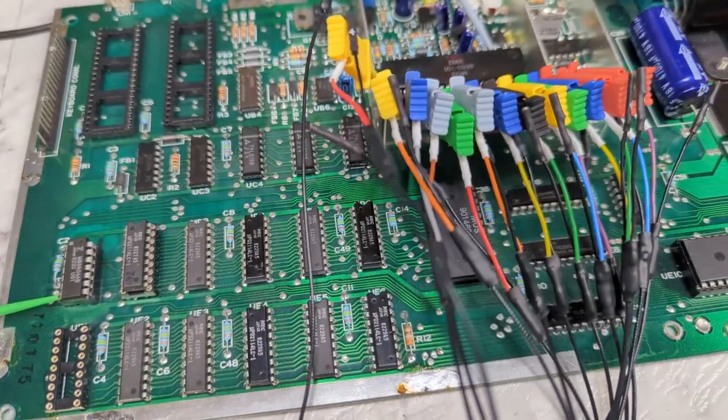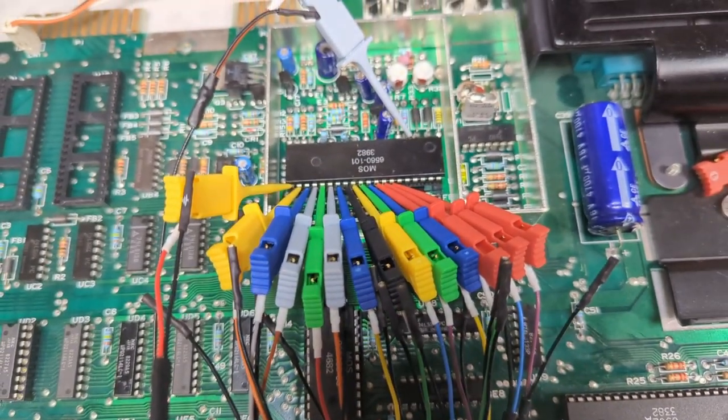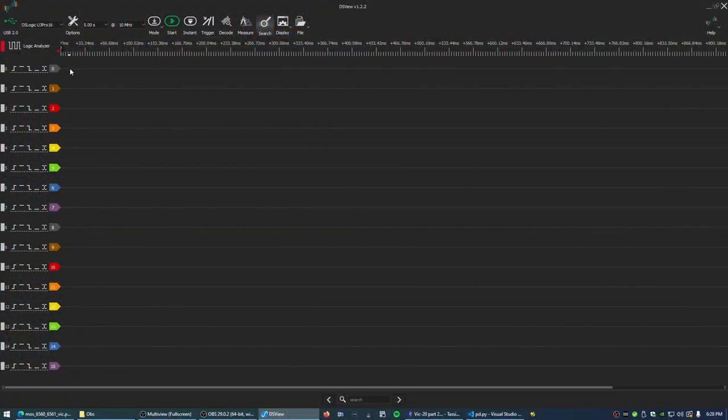So the logic analyzer is connected to the board. I have channel 0 connected to the CPU's reset line, so I can see when the processor's actually running. Channel 1 is connected to the processor's read-write line, so I can see when it's reading or writing. Channels 2 through 14 are connected to A0 through to A12, and channel 15 is connected to the block 4 signal from the address decoding. So collectively I can use those signals to work out when the VIC chip's been written to.